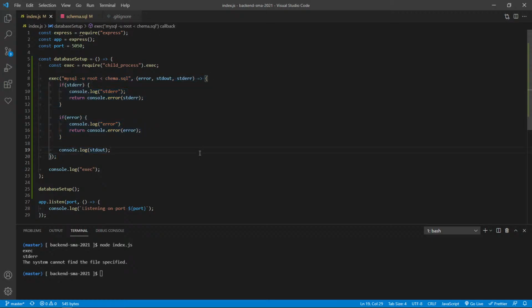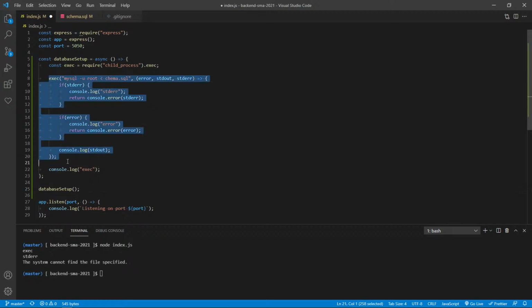So how can we wait? The best way to do this is to have this function become asynchronous. Now we can wait on it. Now we can say, let's try and do the database setup first before we do anything else. But how do you wait on this?